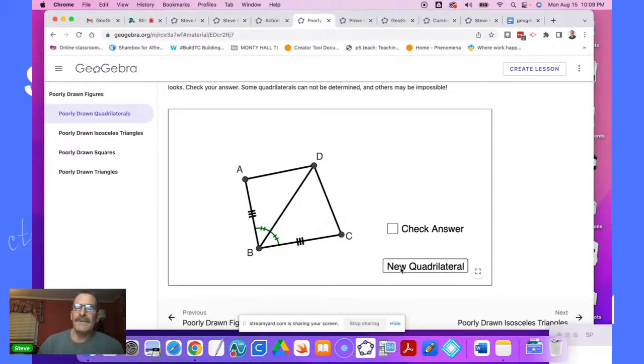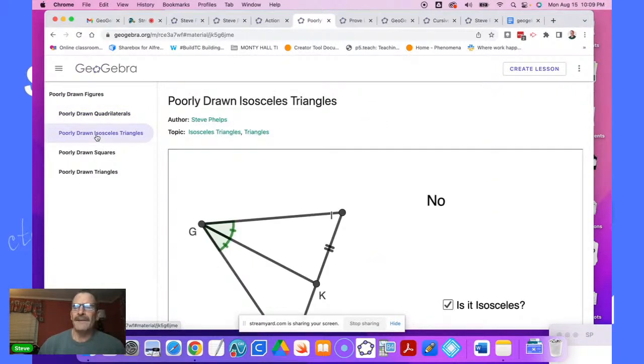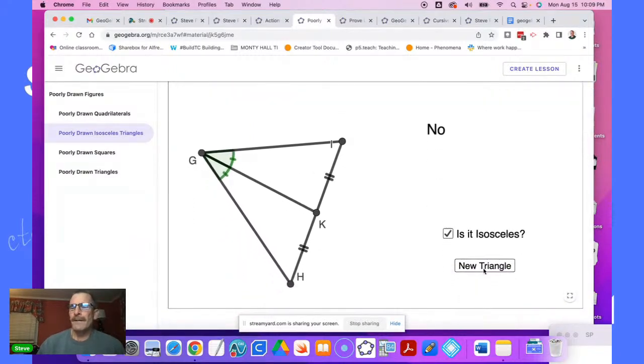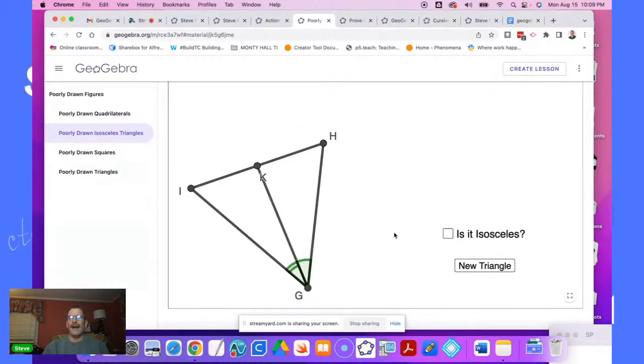And then a teacher I was working with last year was working on isosceles triangles. And I said, okay, let's create a new triangle. Don't go by how it looks, go by how it's marked. And this is isosceles. It's equilateral, which is isosceles. And now these two angles at the bottom are marked as different. So I don't believe that is isosceles.